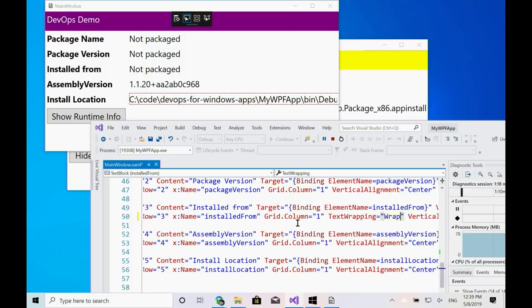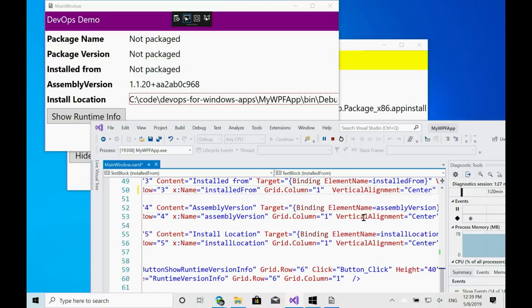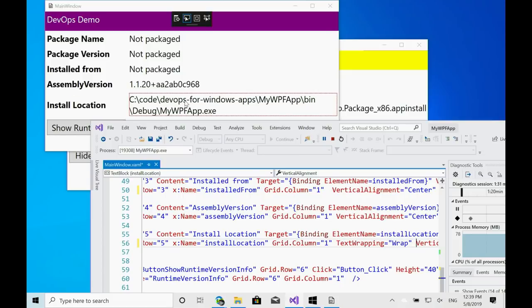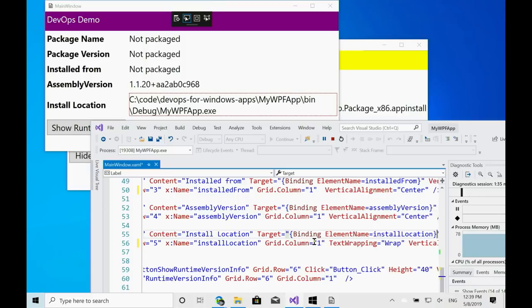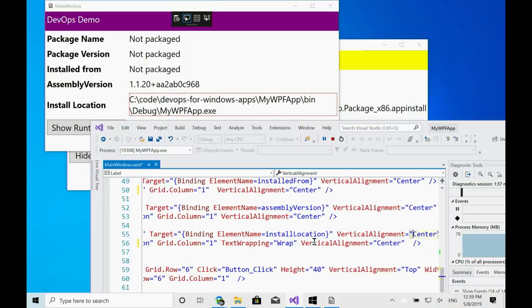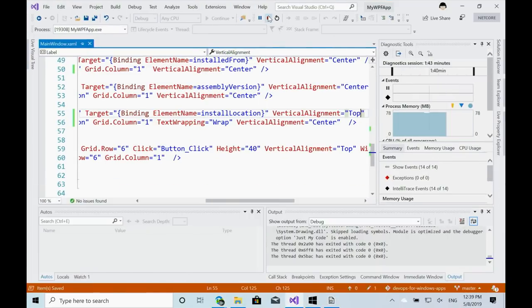Oh, it was not, it's here, sorry, I missed the place. It's the install location. So now I can see the wrapping, and probably I need this label to be centered at the top. So here we go. So this is the application that I want to update.